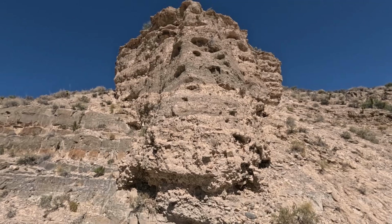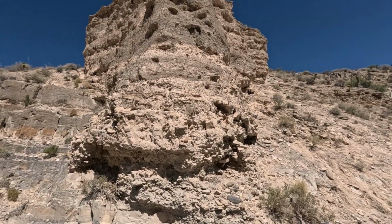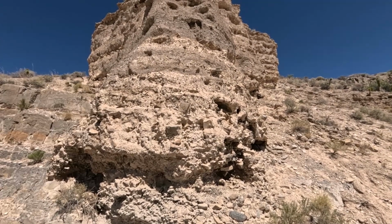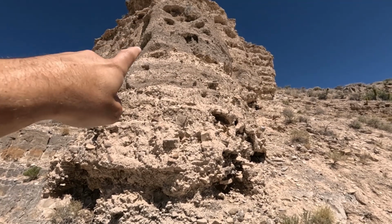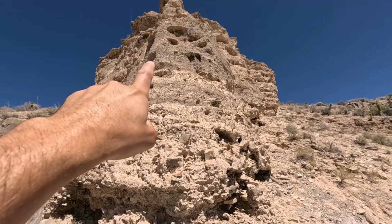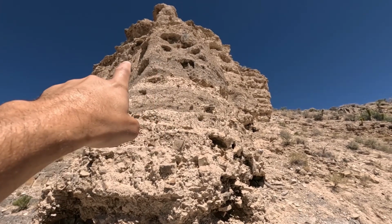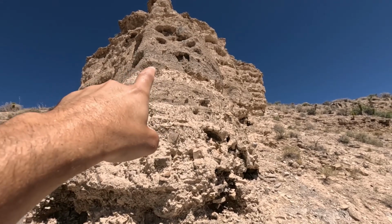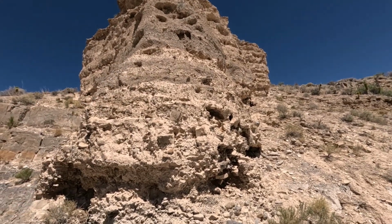Just filling up, and it's hard to see because I'm zoomed out so much, but there is layering here. You can probably see from the colors, but also there are layers of very gravelly, pebbly stuff. So if I were to point here, right about there, super gravelly and pebbly, it gets smaller, there's more sand, it gets lighter, that's more cemented now, but it's gravelly again, it gets smaller again. So there is layering in here.